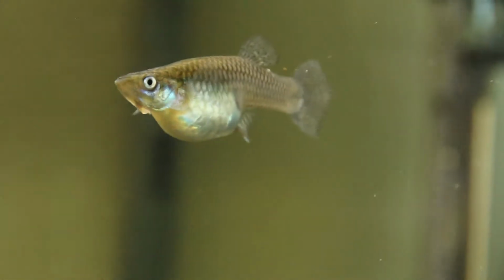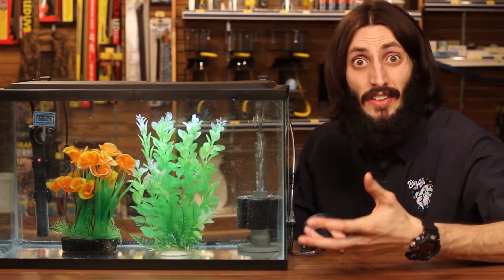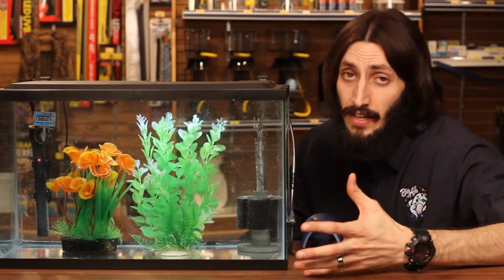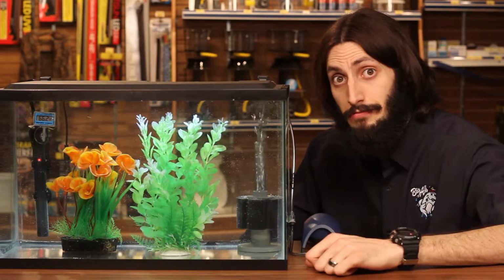If you're quarantining fish that need to lay eggs or maybe livebearers that are full of babies, obviously you want to wait till they're done doing that before you pull them out. And even with fish that lay eggs, sometimes they want to take care of those eggs, so you might as well leave them in there until they're done or until those eggs are ready to hatch.